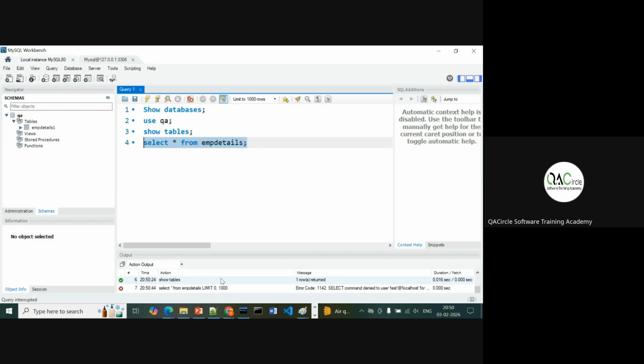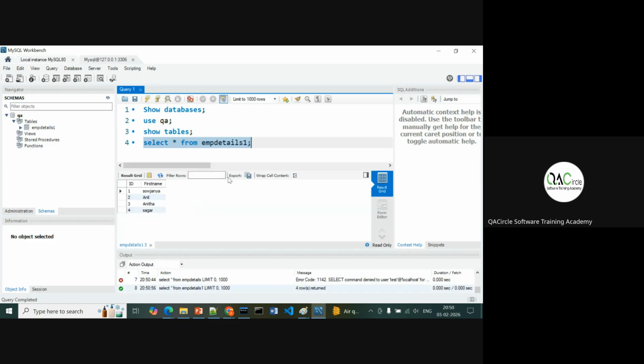So what is the error I'm getting? Some issue we are getting, right? Employee details 1. Okay, so the table name is wrong. Now let's see. Now I'm able to retrieve the data. So the select permission is working fine without any error.